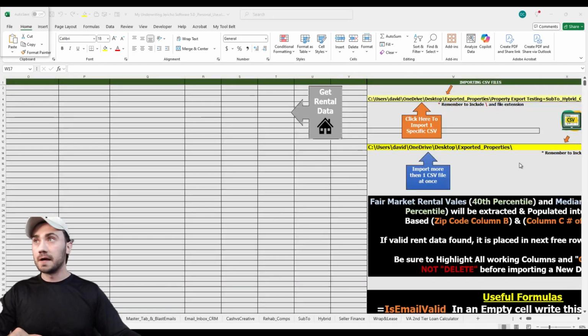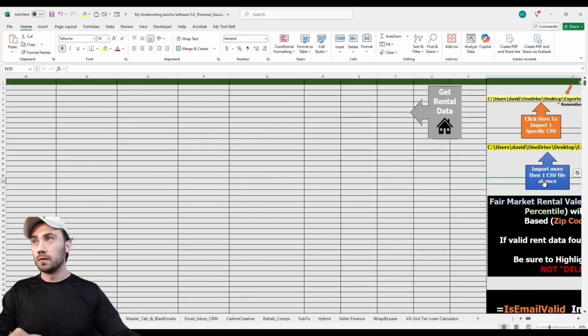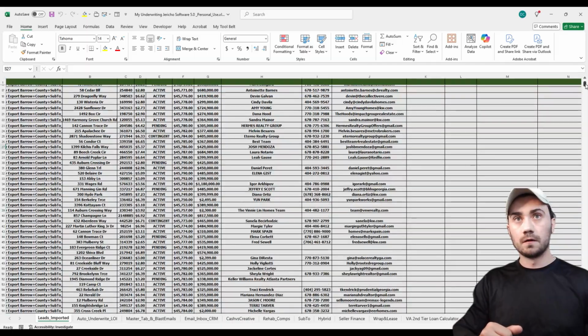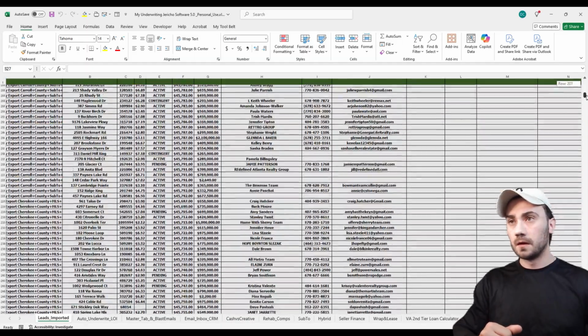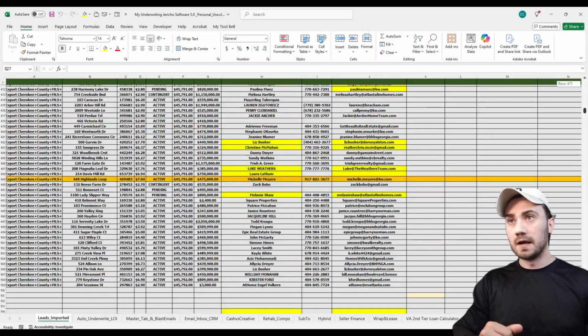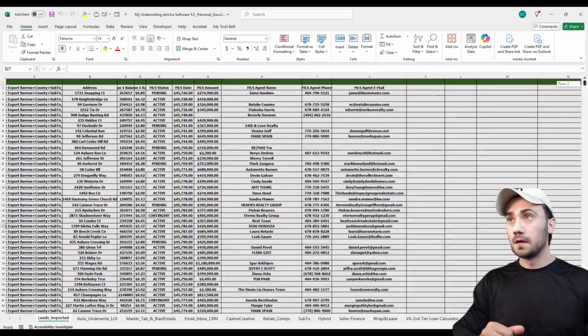So now that I know all of my CSV files are all in the correct folder file path, I'm just going to simply click on this blue button here, which is going to import our CSV files within the Jericho software. Okay, so we can see that our entire CSV list was imported within literally a couple seconds. So I'm just going to scroll down here, and we have a giant list of our exported CSV list that we had combined from PropStream. So this is super efficient, and it maximizes our return on time.